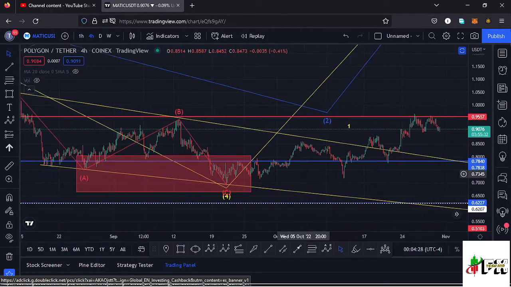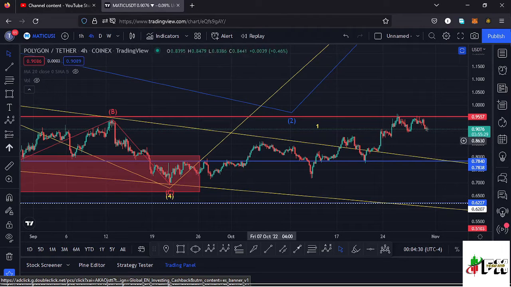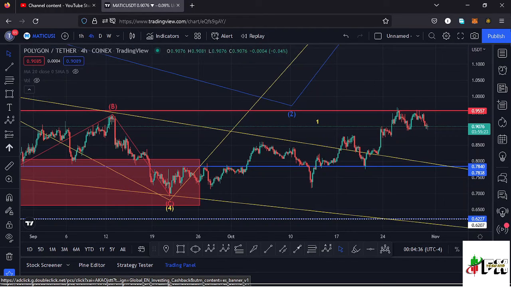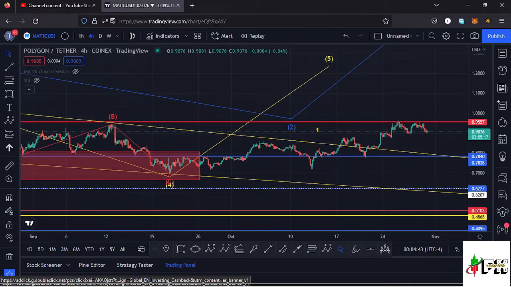And after making that low down there, we have been seeing a very nice bounce to the upper side, managing to break above key areas of resistance. And that movement to the upper side, I believe, has been obeying an Elliott wave structure to the upper side. And since it's the formation of a fifth wave, which is an impulsive wave, I also expect to see fractal waves in formation within that fifth wave to the upper side.